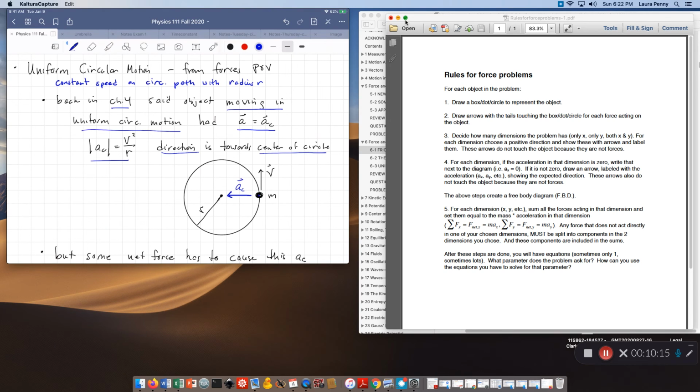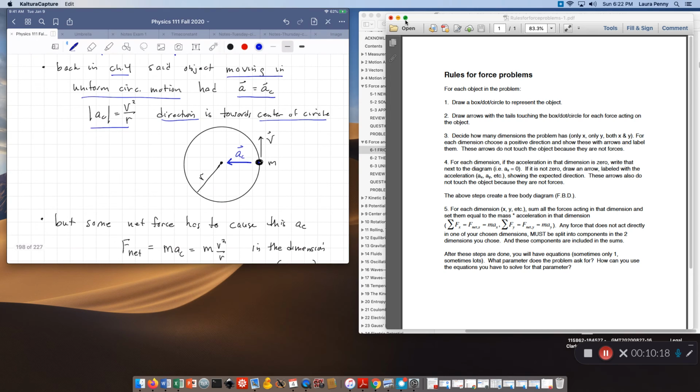So I've sort of drawn a little cartoon here again. If you have some mass at this location and it's moving around in this circular path, at that time it's going to have a velocity which is tangent to the circle, and the direction of the acceleration is directly towards the center of the circle. And the amount of that acceleration is going to be this speed squared divided by the radius.